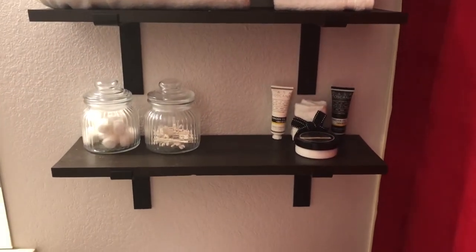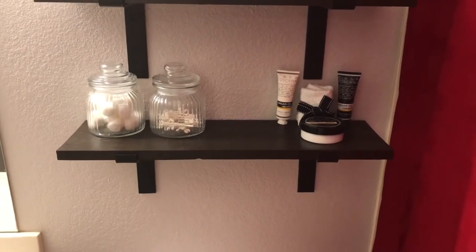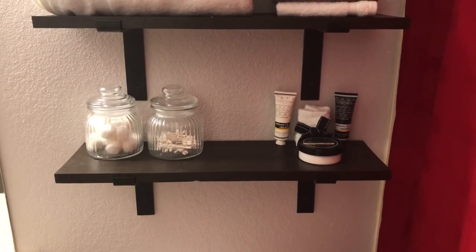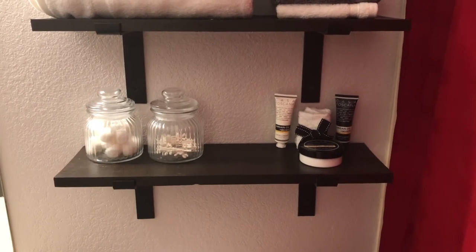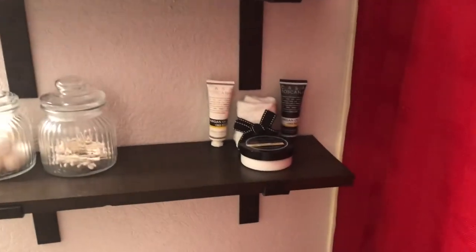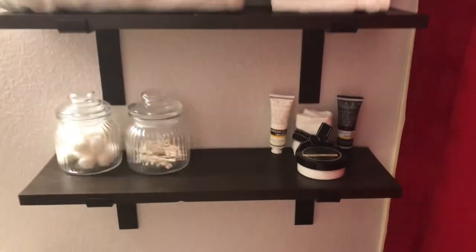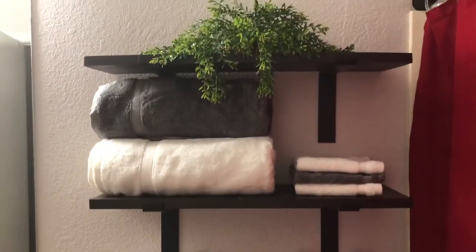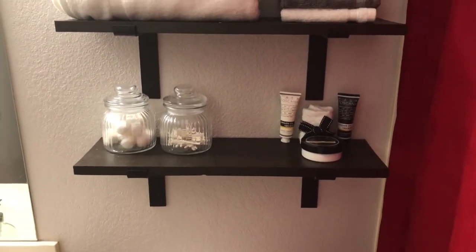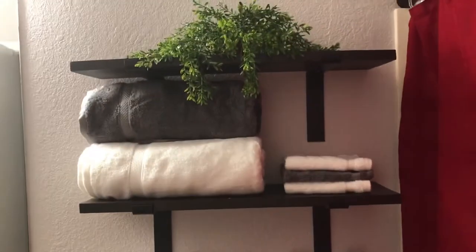And I refilled the cotton balls. We are out of Q-tips. Hopefully they're in stock when we go to the store due to the current situations happening. And then the little items out of the gift set from my sister, just for added little something. And yes, people who visit, you can use all of this stuff. It's not just for decoration. Use it. Don't mess with the plant though.